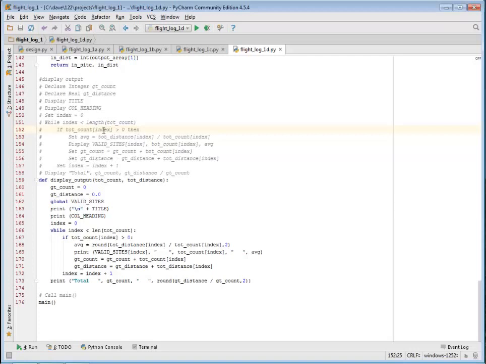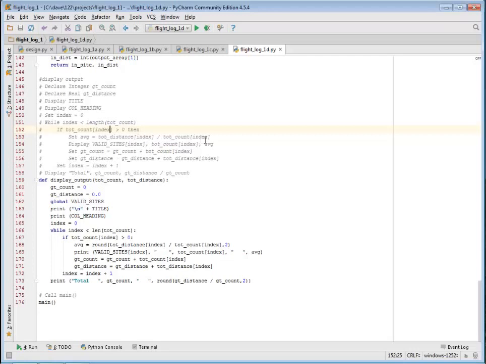So if I got something there, because that means that I had some flights, if I had some activity, then I go ahead and calculate the average. Then I go ahead and display the valid site subindex, right?